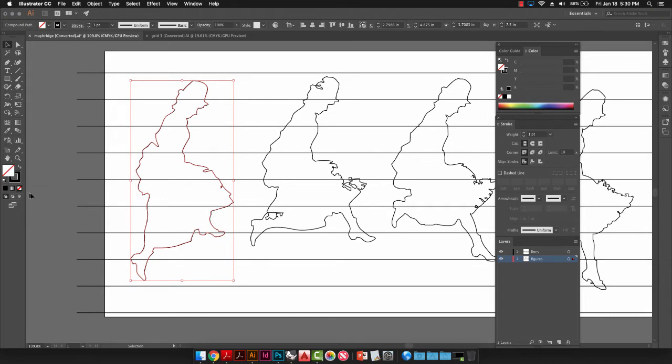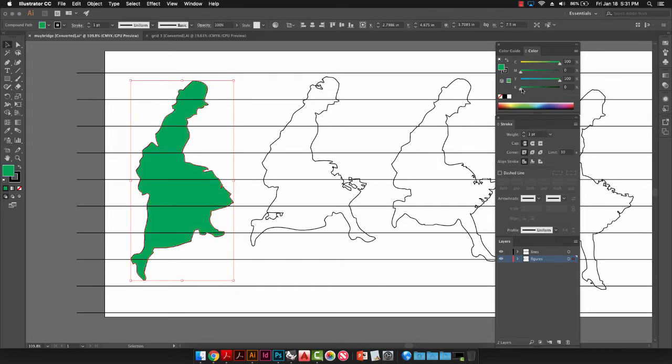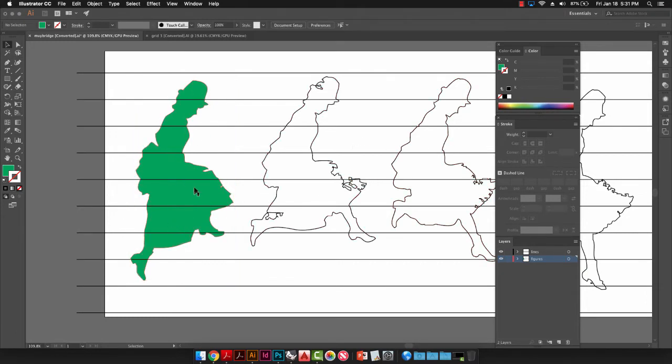What I'm going to do is go ahead and set my fill to a color. I think I'm going to go with yellow, or maybe we'll do 100% cyan and 100% yellow. So you can kind of get a rough color here, and then you can fine tune it with these sliders. So I'm going to go with this green, and then I'm going to get rid of my stroke. So you can use the X key to toggle between the fill and the stroke, and then I'm going to go ahead and get rid of my stroke there. So now you can see what that looks like.